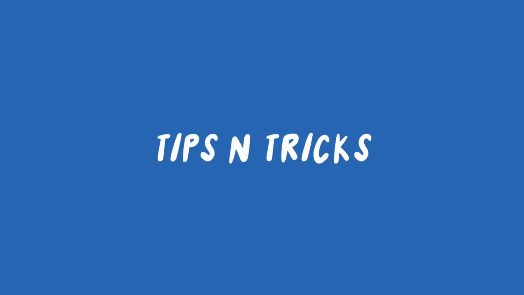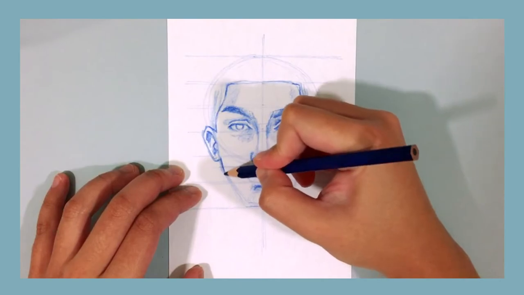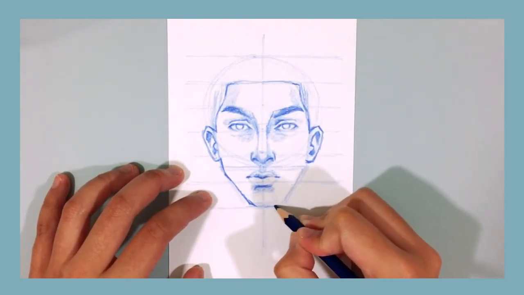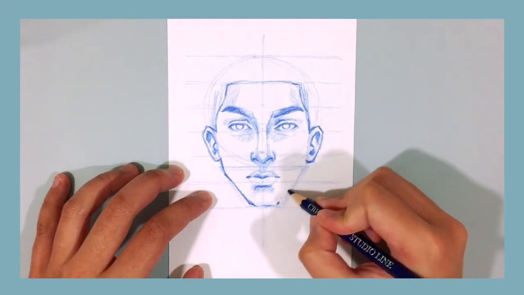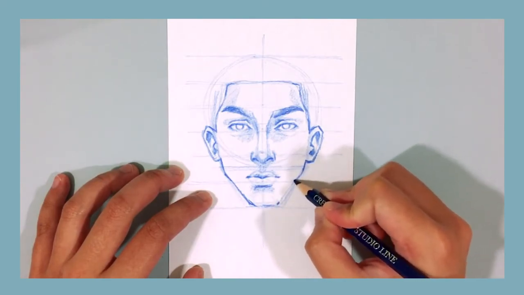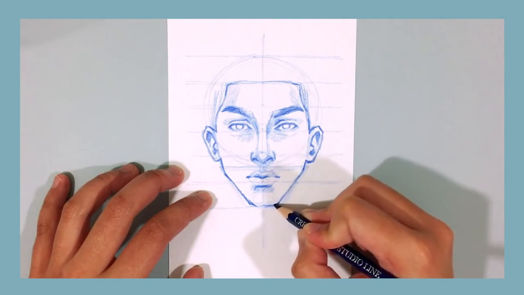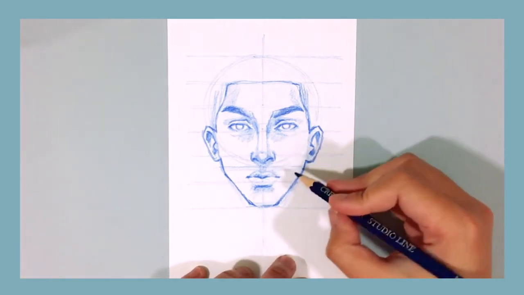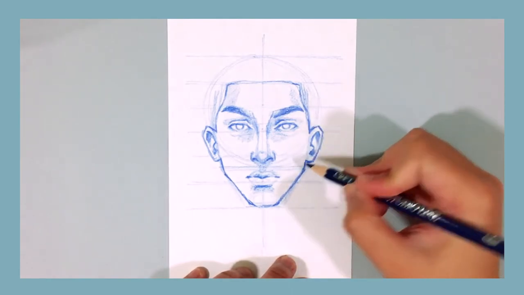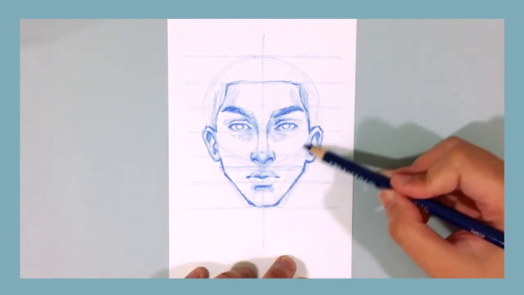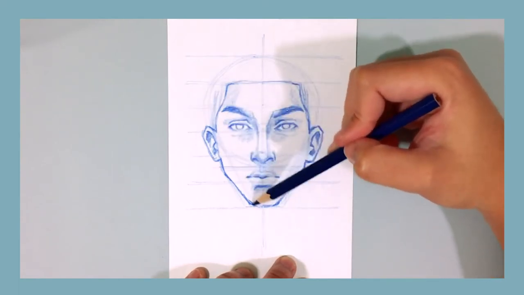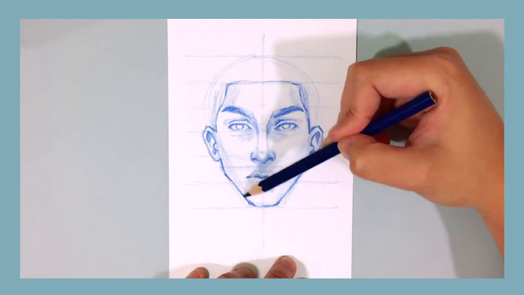Now that we have our facial features, it is time to go and refine our drawing. So we can trace out the trapezium that we had earlier to draw the jaw and the chin. We can also add in the neck, add in some hair and maybe some shading. And while we're doing this, keep in mind that to create a masculine face, we want to use hard lines and pointy edges. So refrain from softening any curves.